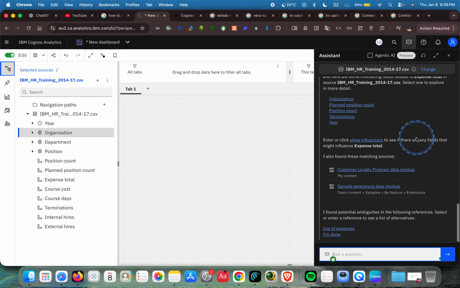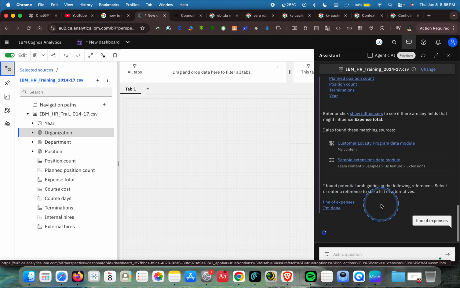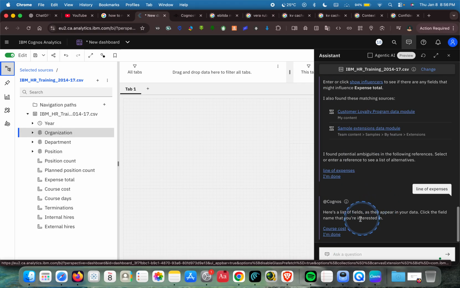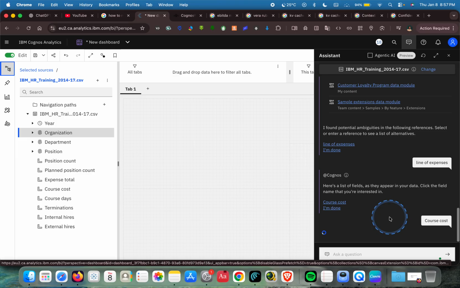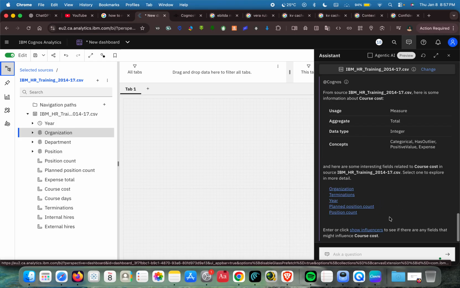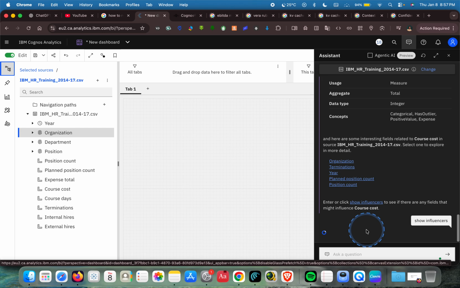Then, cost. It said: share some interesting fields to cost in IBM. Select one of them for more detail, or click show influencers to see if there are any fields. So let's say show influencers. We want to see more.